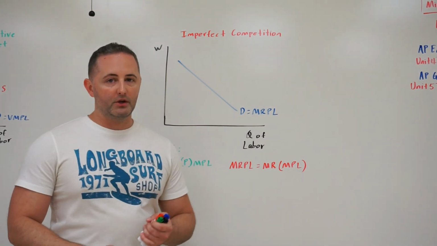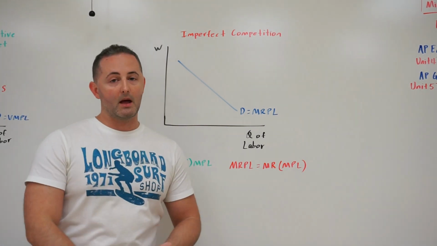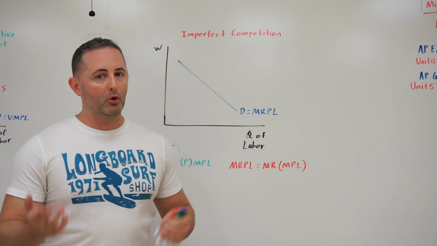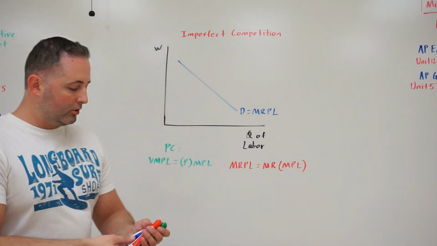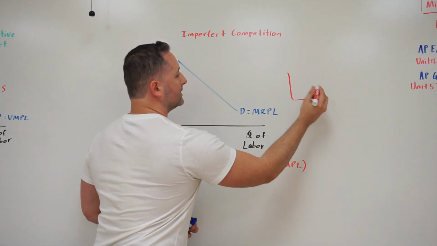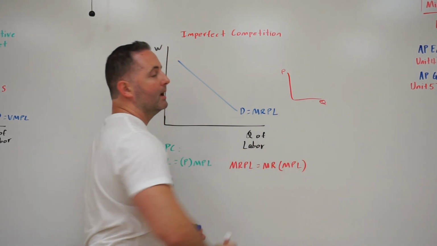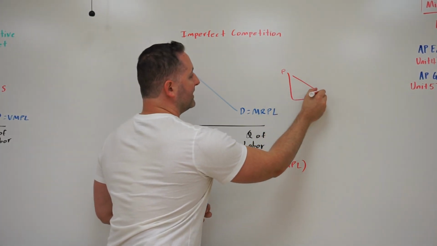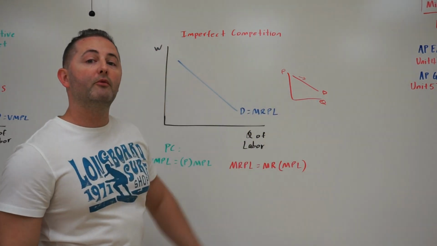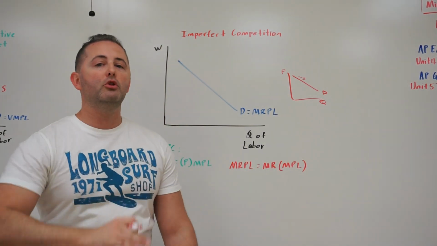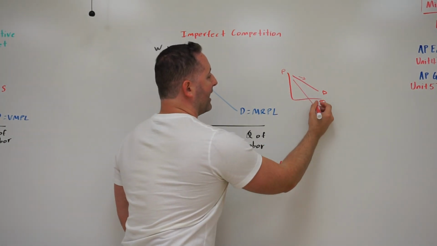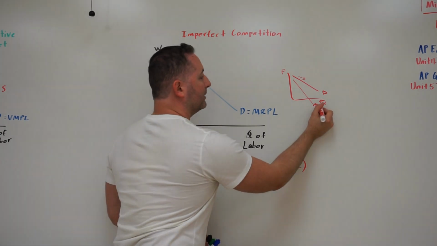However, for the other three types of markets, monopolists, monopolistic competition, and oligopolists, they face a downward sloping demand curve. So if they increase output, what happens? If we picture it, we know that their price has to fall. I'm just going to draw this real quick for your reference. This is price and quantity. This is a goods market now. They face a downward sloping demand curve. So if they want to increase the output that they sell, there's going to be a downward movement along their demand curve. Every unit that they sell is now going to sell for the lower price. That's why they have a marginal revenue curve that is below their demand curve.